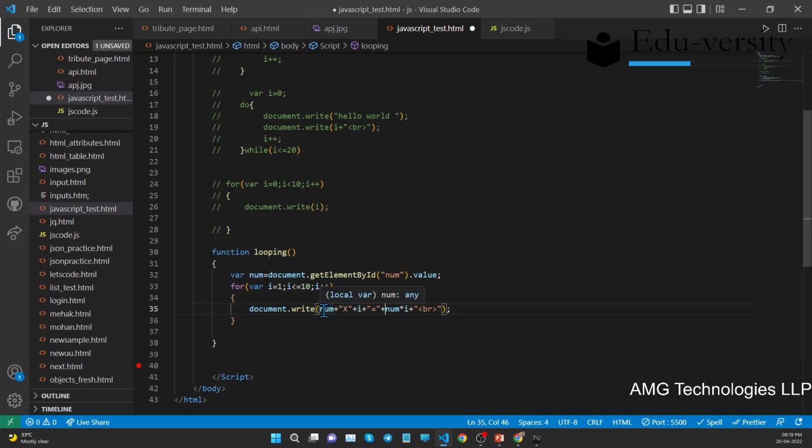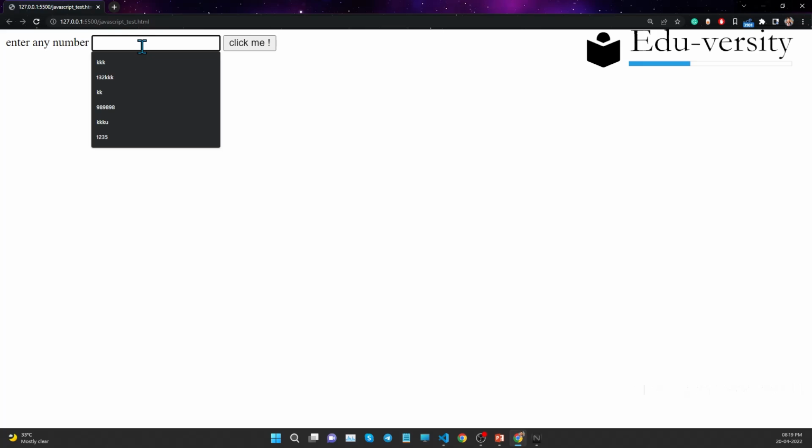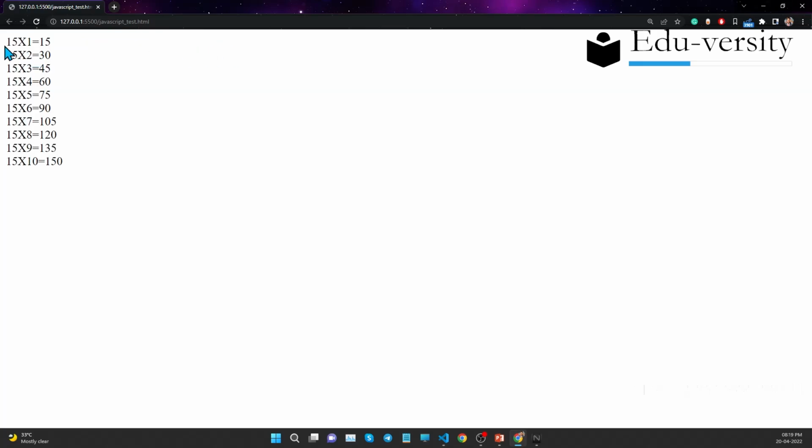So the output will be, for example, when i value is 1, it will say 5 multiplied by 1 is equals to this. Let's check the output. If I enter 5, the output is this. Let's check another output. If I enter 15, the output is.